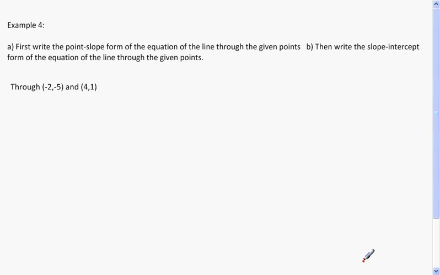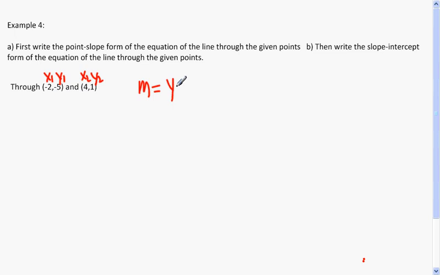Moving on to our last example. Our last example is a little bit different. As you notice in example 4, again, the focus is just putting things in point slope form today. In this example, we are given 2 coordinates. I'm going to go ahead and put my little subscripts on there: x1, y1, x2, y2. Now, in order to do this, we need to have a slope.